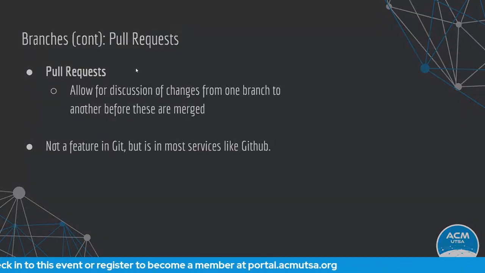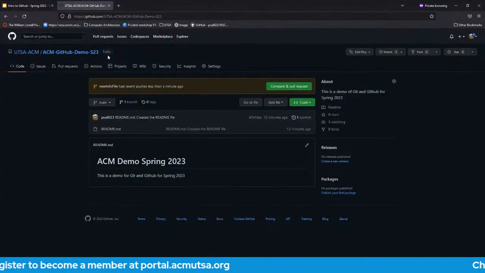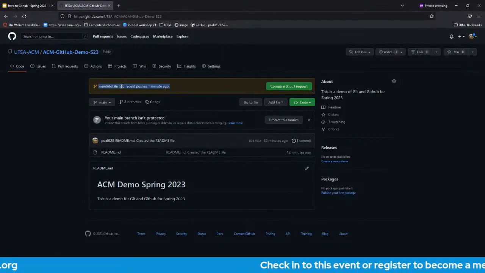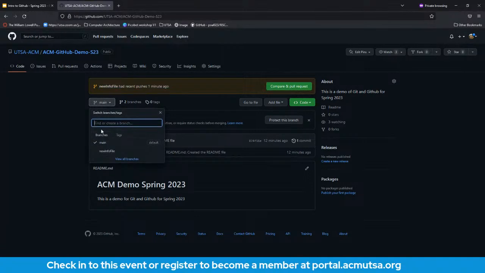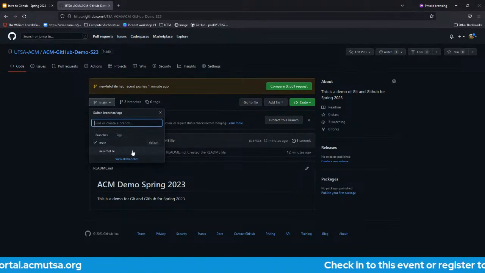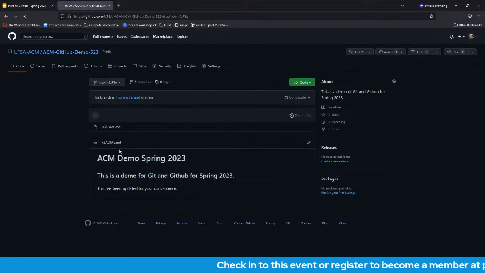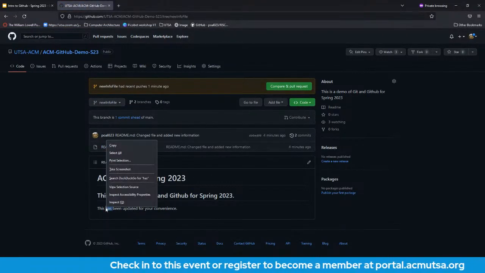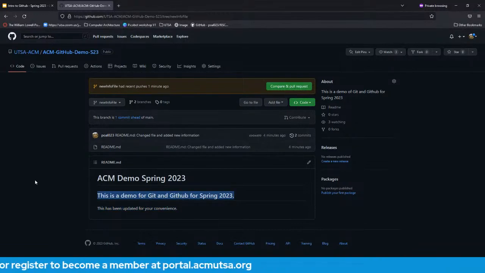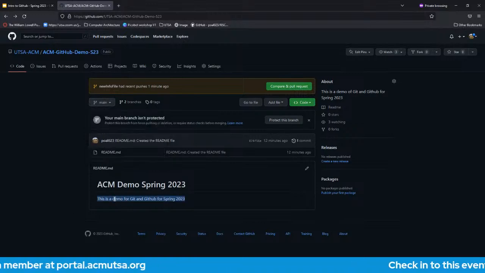So if I go back to GitHub and refresh the page, you'll notice that GitHub actually tells me that this new info branch had a recent push a minute ago. And if I go to this little drop down here, I can see that this new info branch was actually added. If I take a look at it, this branch has the little text we added and has changed this to a subheader. But if you go back to our main branch, you'll notice that these changes aren't reflected. So again, this is what I was discussing.